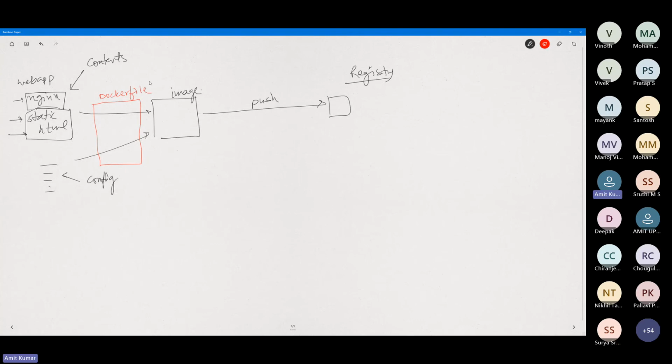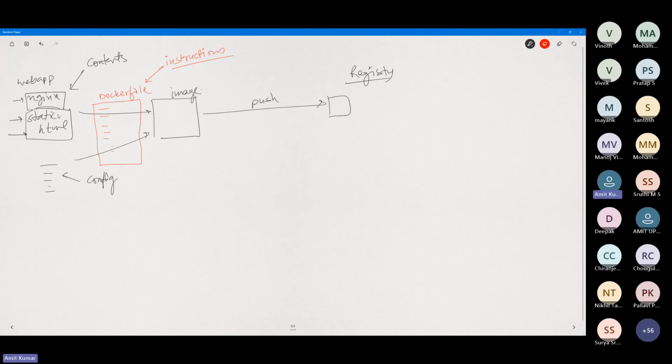So Dockerfile is a set of instructions which define what goes into an image. Whatever you write will go into an image.